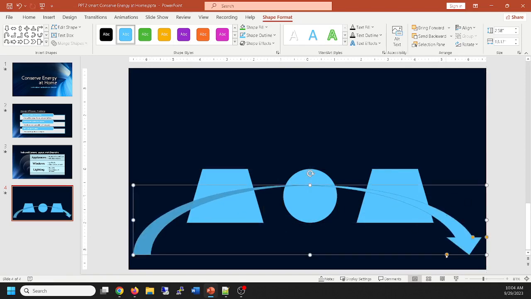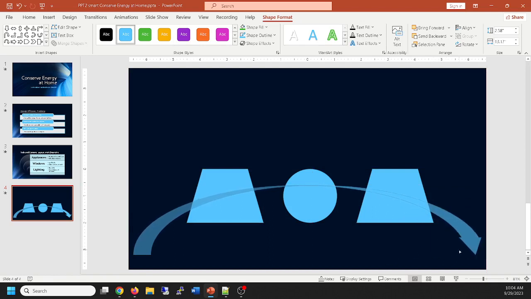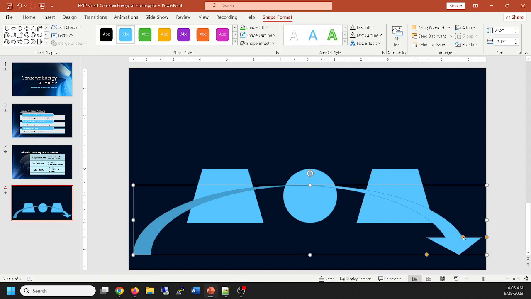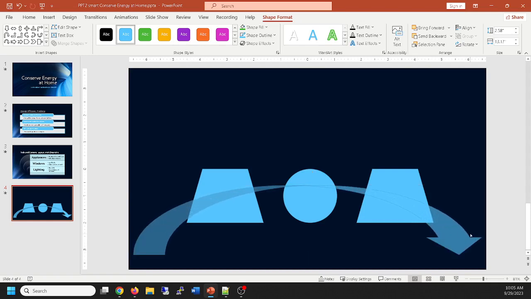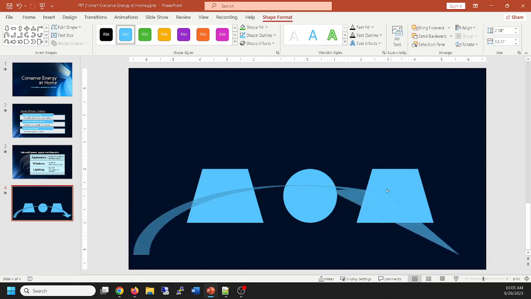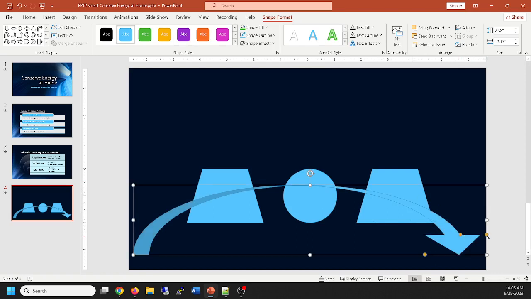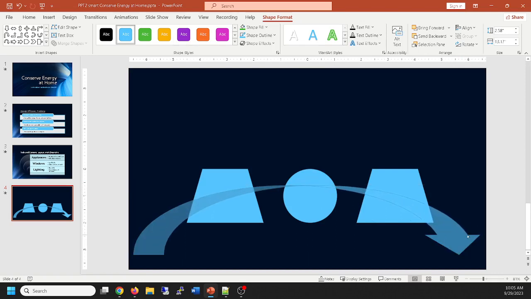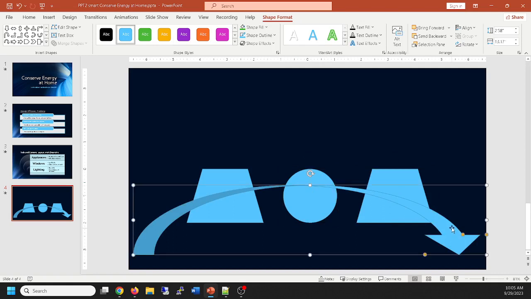And I have here with arrows, I have the yellow handle, gives me the width of that ending arrowhead. This little yellow handle gives me the width of the ribbon itself. And this little adjustment handle gives me adjustment of the size of that arrowhead. Anytime you see little yellow dots, that means that particular shape has some custom adjustments you can do. Trapezoid has the one. Circle, there are no yellow dots. We'll be coming back later and adjusting the graphics and some animation.